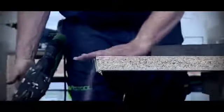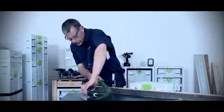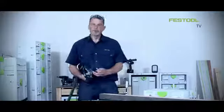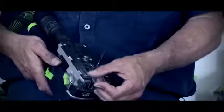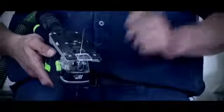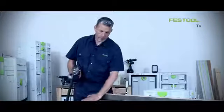Working with the PS300 for cutting scribes like this is a really simple and easy process, but we can also do some really fine work working on top of the material, such as this laminate. On the underside there are two tabs and I can use this splinter guard between these two sections, taking it up towards the blade. We switch the machine on and cut into the splinter guard, which means we have a zero clearance insert around the blade while we're working. This allows me to achieve a really fine, high quality cut on laminate based materials.